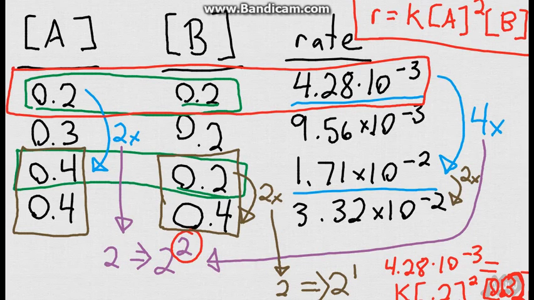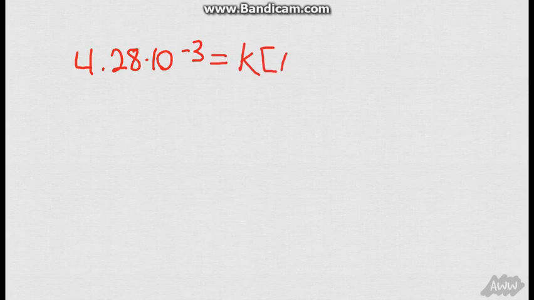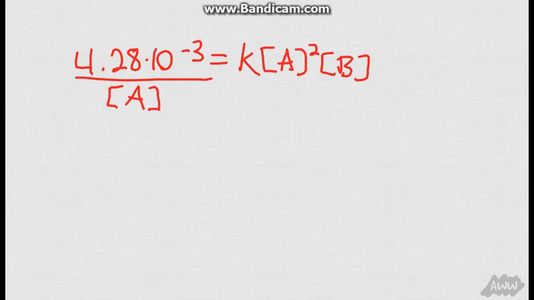So that's going to give us a K value. We're going to have to solve for this, so I'm just going to go ahead and clear this and redraw it. So we have 4.28 times 10 to the negative third is equal to K times the concentration of A squared times the concentration of B. So then we just divide by A squared times B, and that will find us our K value, which I get 0.535. Done. Next lab.